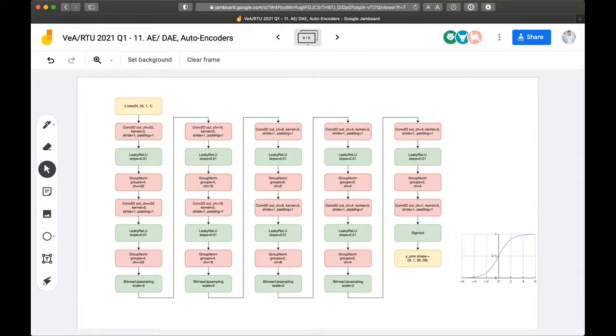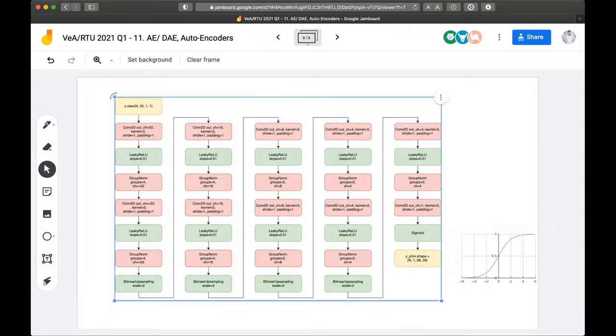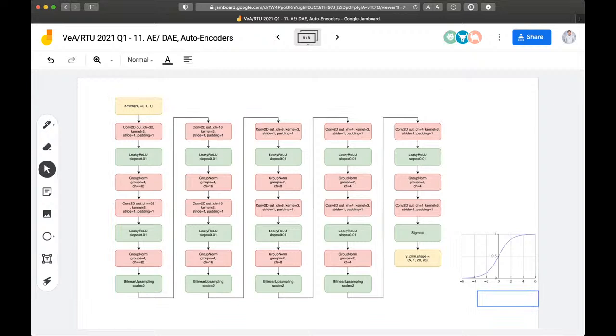So that means that the x must be normalized from 0 to 1. It can also be normalized from -1 to 1, but then we need some other function that you already know. So x must be normalized from 0 to 1. Otherwise the loss and everything will not work, of course. So that's one thing.